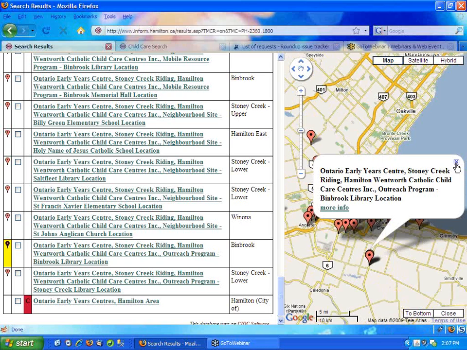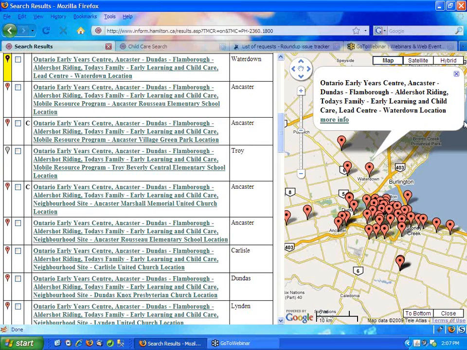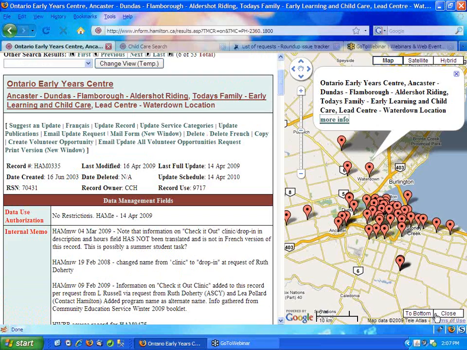So if I click one over here, you'll see it scrolled to that search result to make sure that it was visible, did a call out indicating where on the map that item was, and highlighted the search result from within the list. With any search result in the list, I can either, as usual, click on the name or record number in order to bring up the record details, or I can click the More Info button from any search result on my map to bring up the record details page. And again, at any time I can switch this to the bottom or whatever is most convenient for me while I'm viewing this record.